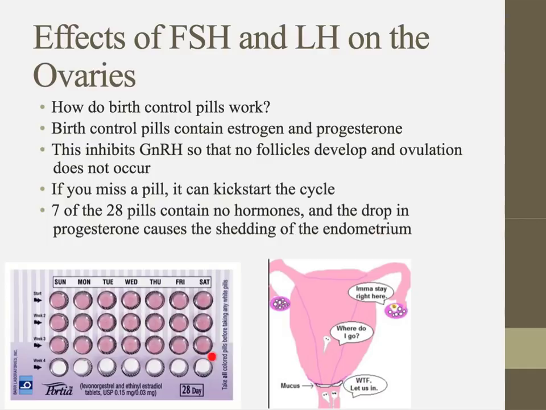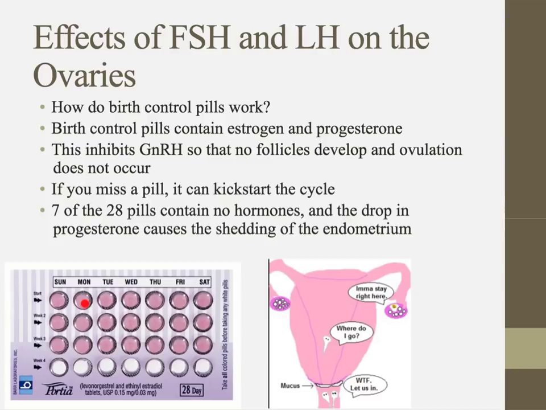But these traditional birth control pills are basically just a high dose of estrogen and progesterone. Estrogen and progesterone together are in a negative feedback loop with GnRH, so they're going to inhibit the production of GnRH so that no follicles develop. You're basically hormonally tricking your body into thinking that it's pregnant by maintaining those hormone levels. So if a body's pregnant, then there's no need to release any more follicles.